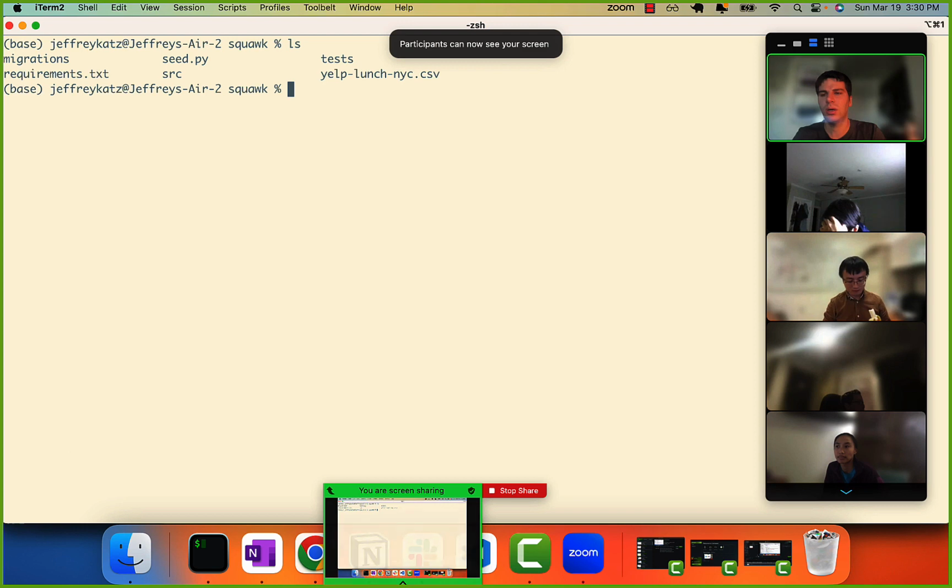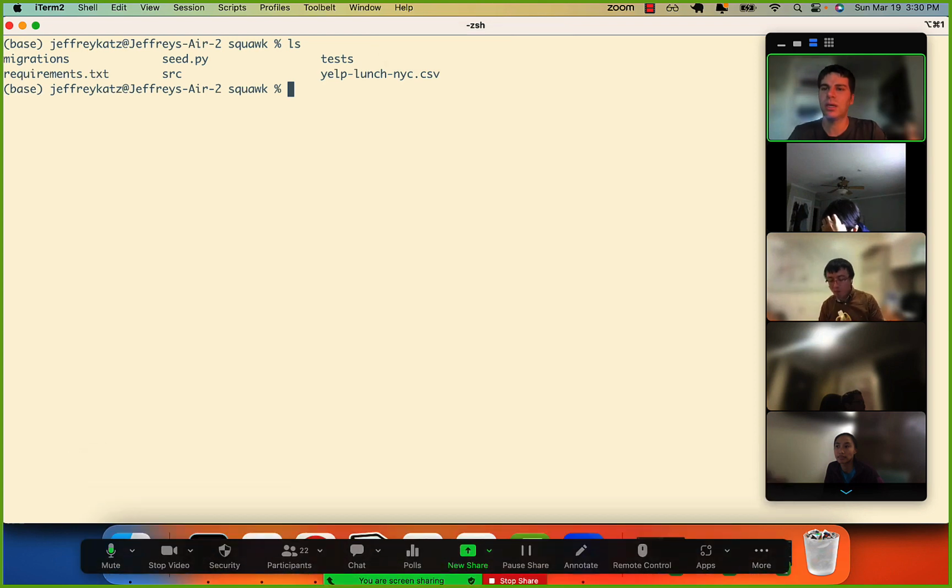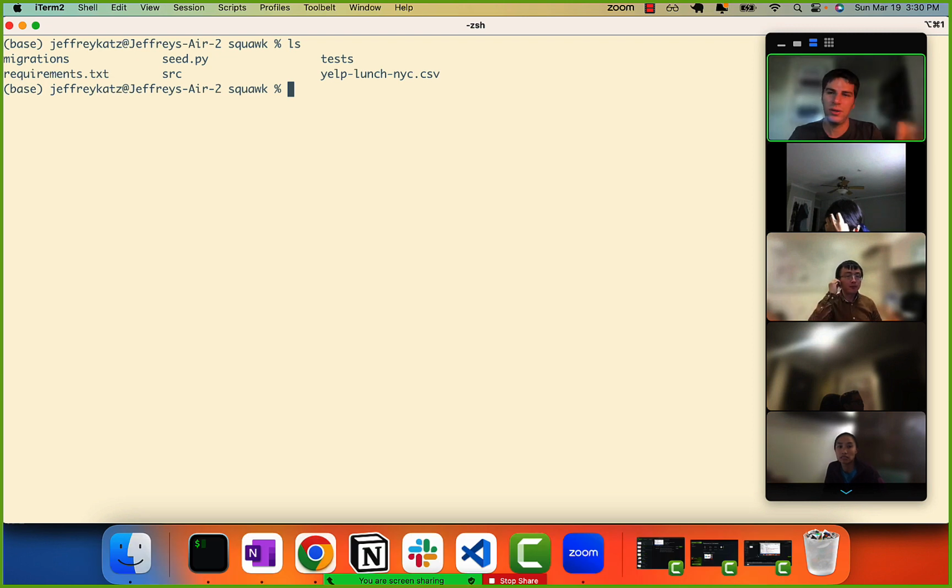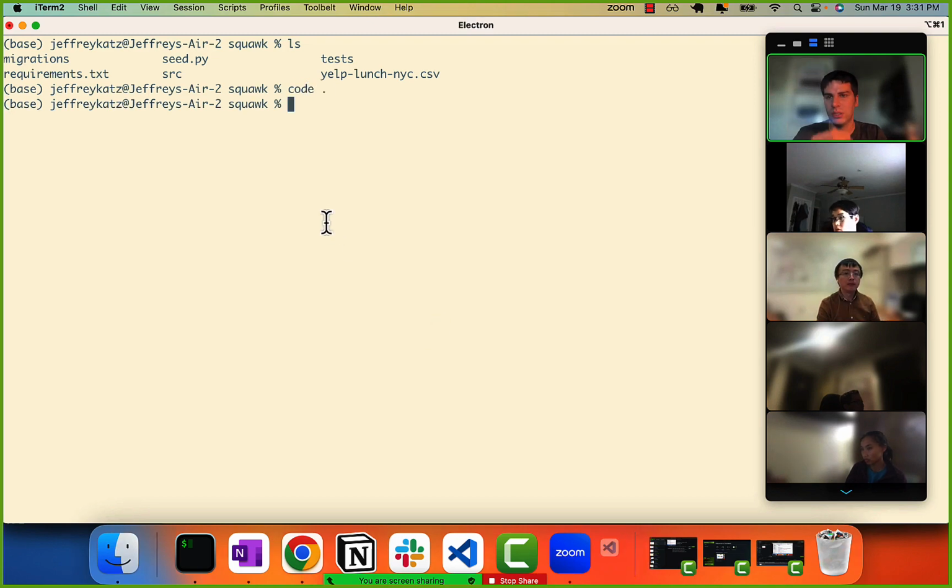Okay, so I guess the main thing. This is the Flask Models Lab with the Foursquare data. I'm not going to go through the whole thing because I think a lot of you are still working on it or maybe haven't gotten to it yet. That's fine, but I just wanted to hopefully clear some stuff up about using the models. Let's open up the code base.